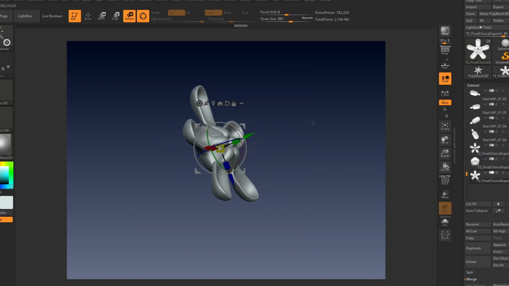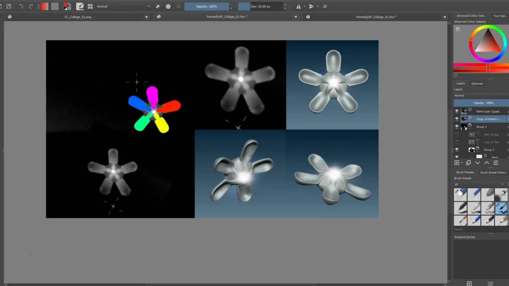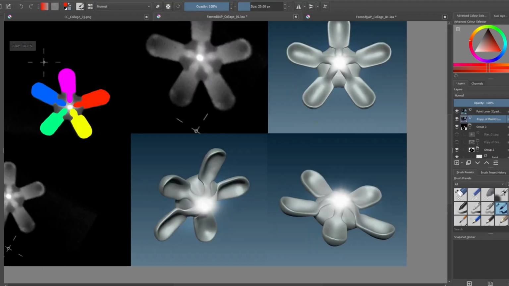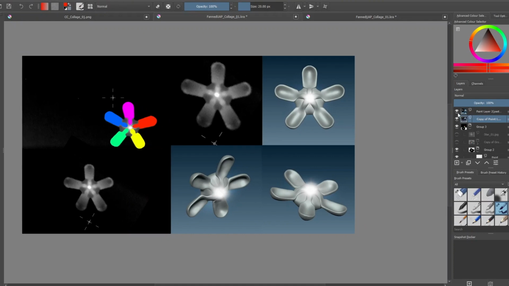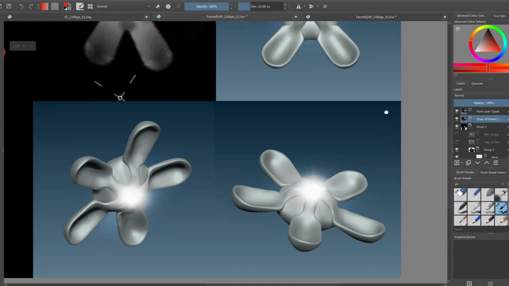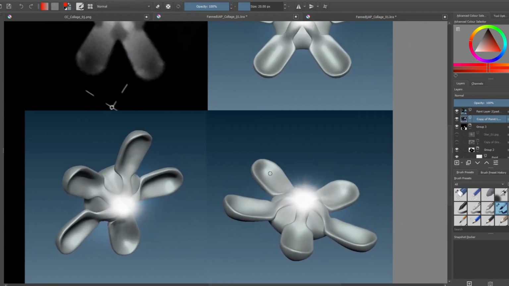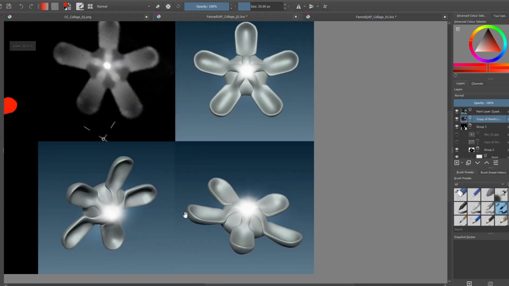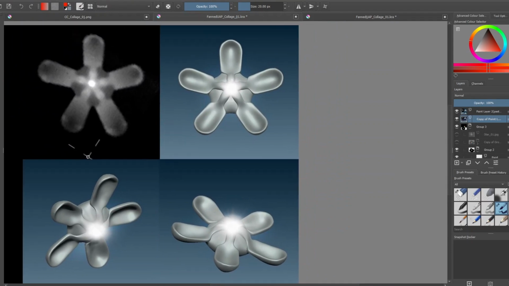Looks pretty cool. I don't think it turns on and off, but it was just interesting to see this glow anyway. This is an intimidating angle here. Yeah, so that's it.